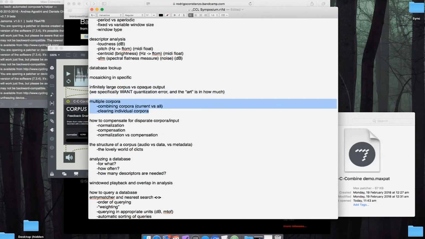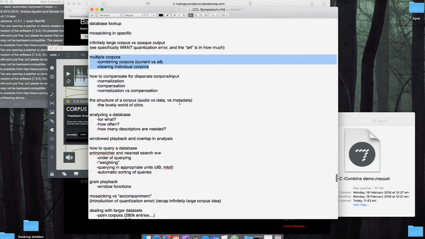One of the things that I wanted to be able to do with this one, which I didn't do before, and only the really big ones let you do this kind of stuff, is to have multiple corpora. So I can load one body of samples, and then I can load another one, and then match the nearest one from the whole pool of it. So that took a little bit of work. It wasn't too complicated.